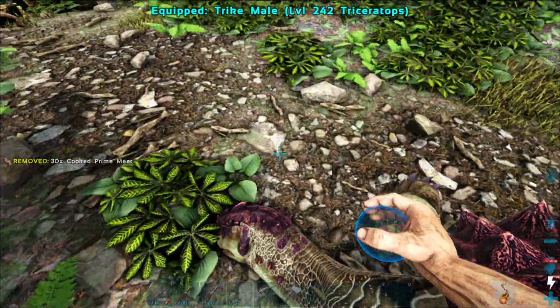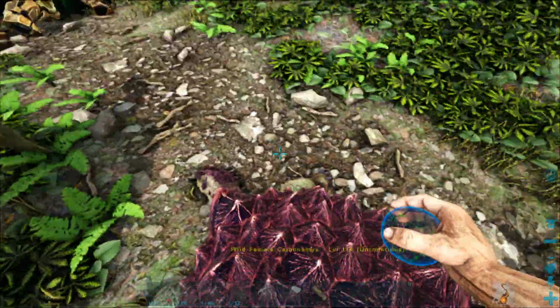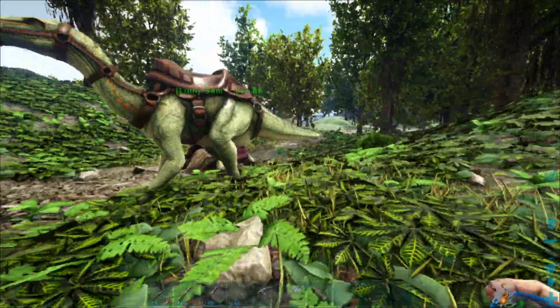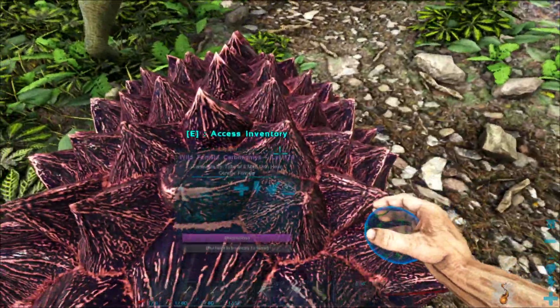But yeah, I have so much narcotics back at the base. I have close to 1,000, which is not a lot late game. It's like nothing late game. But early game, that's insane. That's crazy having that much early game. You're kind of rich if you have that much.